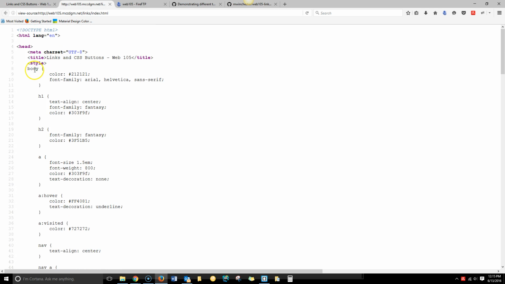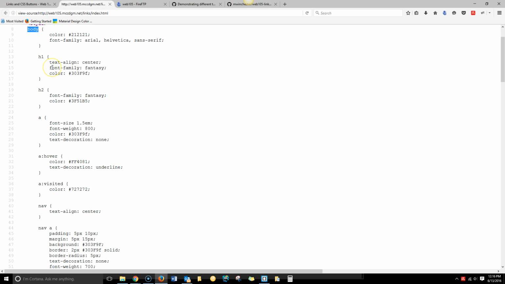When you're doing styling, you put the HTML tag that you want to change, like body here, and then inside curly brackets you have all the styles that we were applying. This is similar to using the inline styles where you did the style equal. It's the same information, but traditionally you'll put each style on its own line. The style will be listed here like color, then a colon, and then the color code. Then we've got our font family.